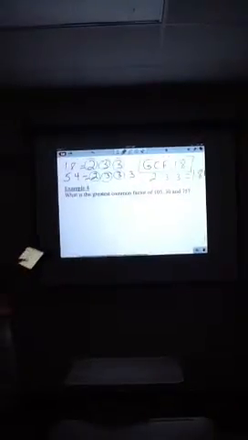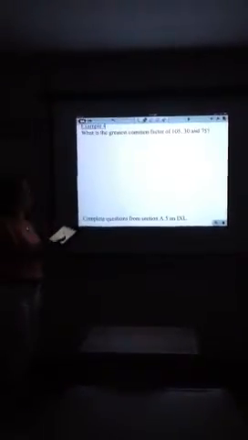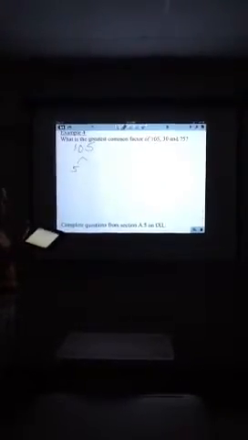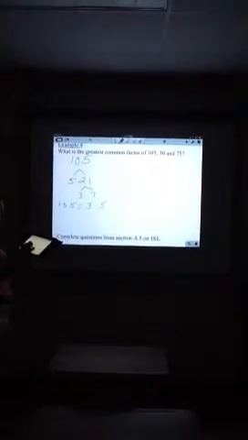Let's try one more. This time we have 3 numbers to try to find the greatest common factor between. So we're going to do the same thing, we're just going to have a third set of factors in there to look at. So we're going to start out with 105 and break that down. Now since it ends in a 5, I know that 5 must divide evenly into 105. Okay? So 5 goes into 105 21 times, so that's 5 times 21. Then I'm going to break 21 down into 3 times 7. So my factors of 105 are 3 again, I'm going to put them in order, times 5 times 7.